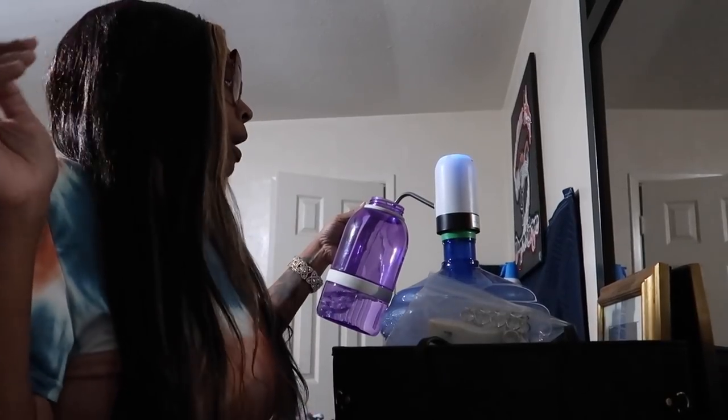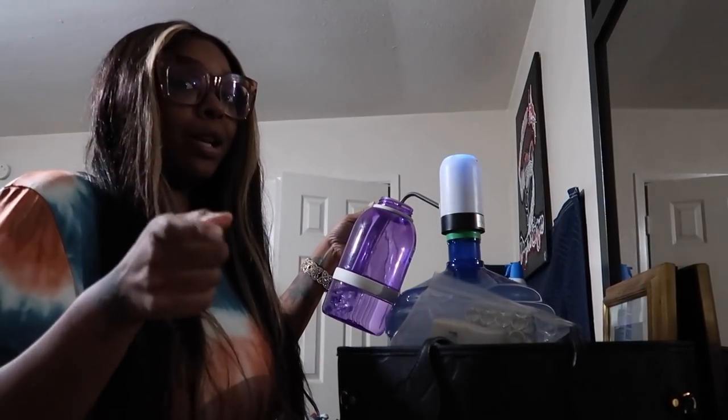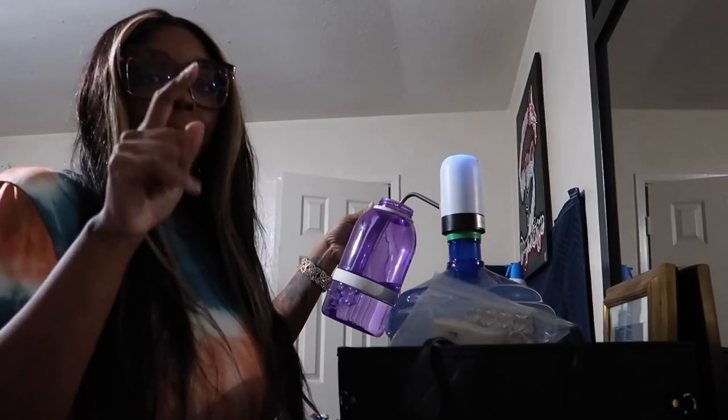I just got this out of the freezer to fill up my water jug, which is right here. This is the reason why I bought this, because if I put this in the kitchen, my family will use it for the ice maker and everything. And yeah, I need to keep water in me at all times because you guys know I battle dehydration. But ironically, the last time I went to the doctor, I was not dehydrated. So that's how I know that IV therapy is really working for me. So I'm going to fill this. I'm going to put on a scent, but I'll be right back.